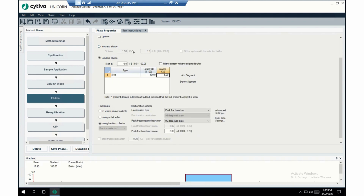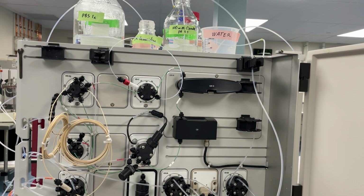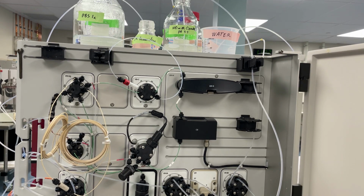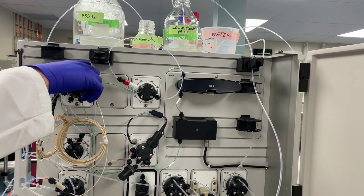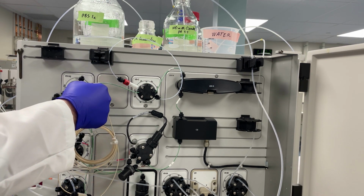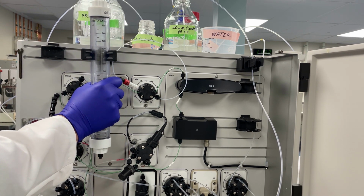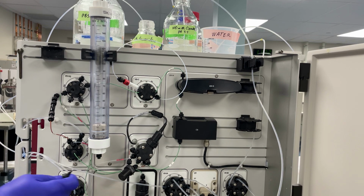Great. So now we need to make sure we go through the scouting procedure in the start protocol. So we'll hit this in the start protocol and we'll click on scouting. Okay, and we're good to go. Now we're going to put the super loop onto the system. The super loop will hold all 150 mils of cell harvest that we're going to need for this scouting run. We'll take the capillary tubing that we used in the last run off, attach the super loop onto the system.